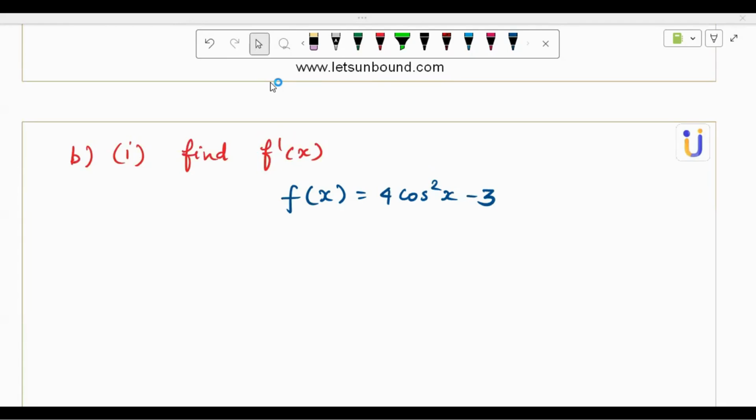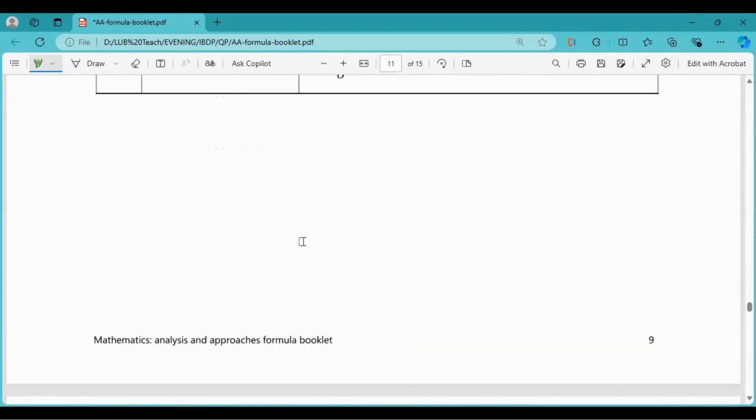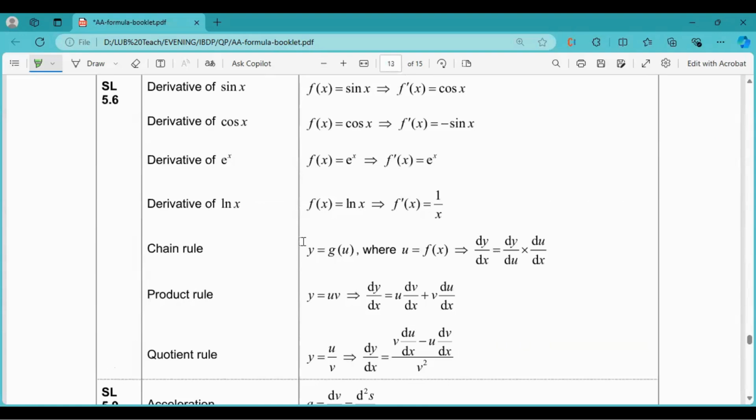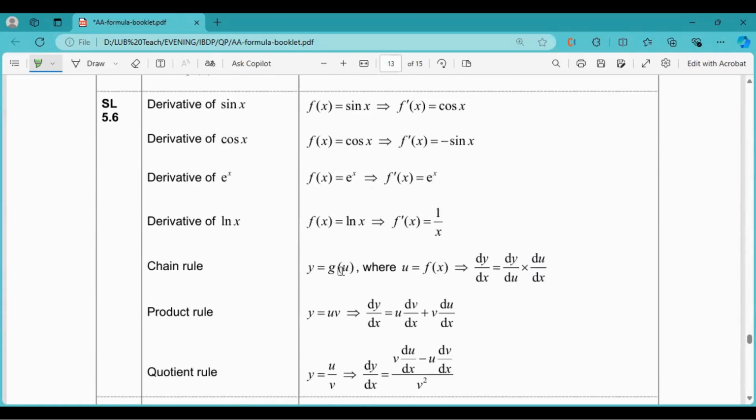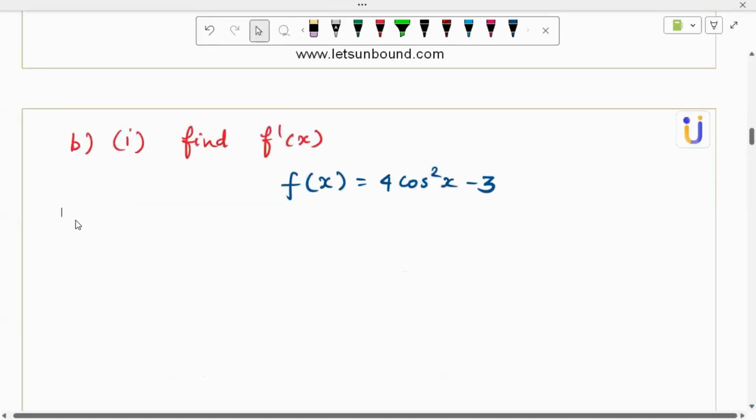Let's go. Derivative part we need to check, and composition of function is there. The chain rule: y is equal to g of u, and u is again another function. So this is the rule in simplified format. First differentiate y with respect to u, then differentiate u with respect to x. Right? So let's take this formula and use it. Let's switch to the solution page. Okay, this is our reference.